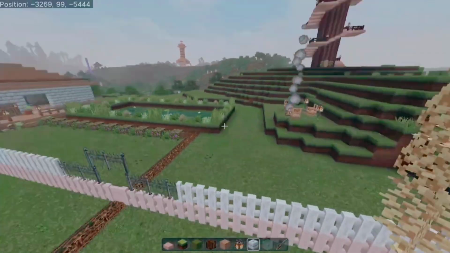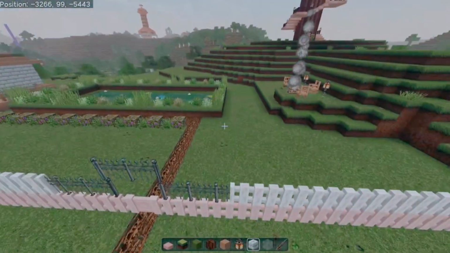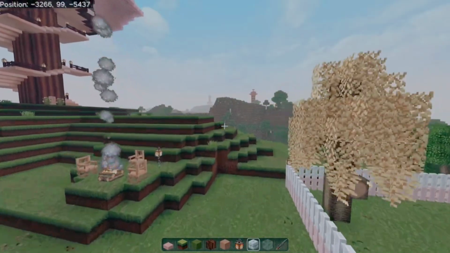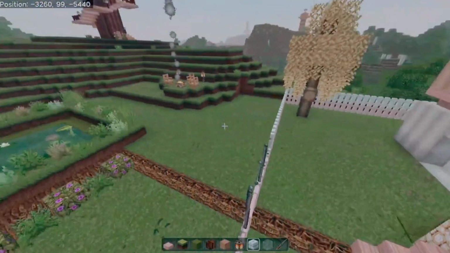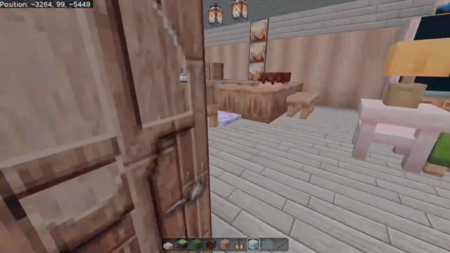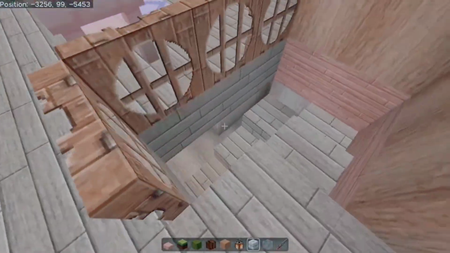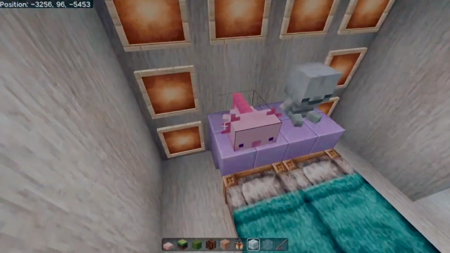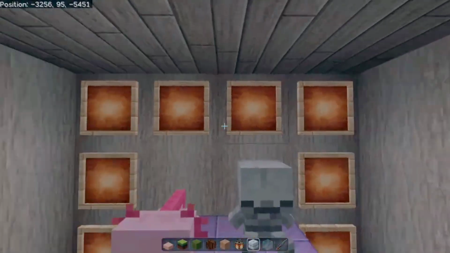If you go back and look at this video that's about this house, you'll see that this house was kind of enclosed in its own little thing, in its own little section, and none of this was open. It was just trees everywhere. And it was just all over the place. So, I'm just going to go look at my dog. These are plushies, by the way. And I'm not done, I still have to put things up here.